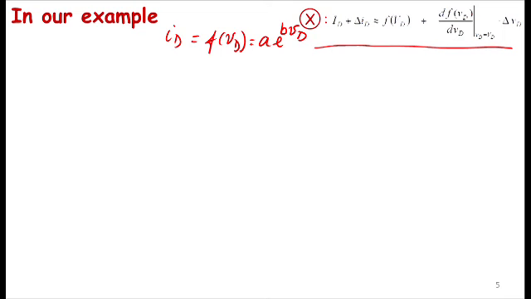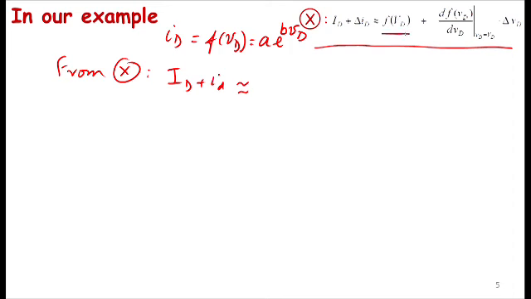Okay, A e raised to B v_D was my nonlinear function relationship between i_D and v_D. So I'm just going to substitute that function in and show you what the incremental linear values are for the specific device that we had. So from x I can write i_D plus small i_d. Remember, delta i_D is denoted as small i_d, and that is more or less equal to the following.